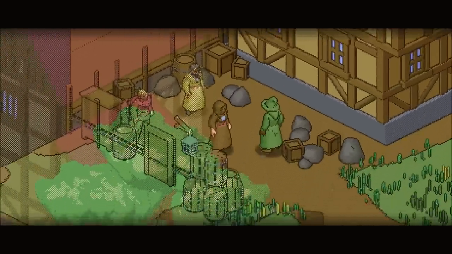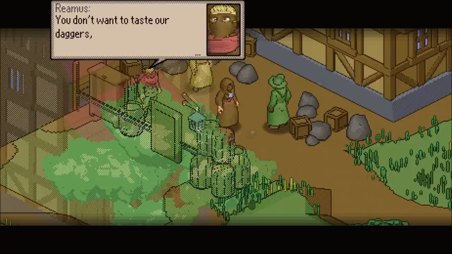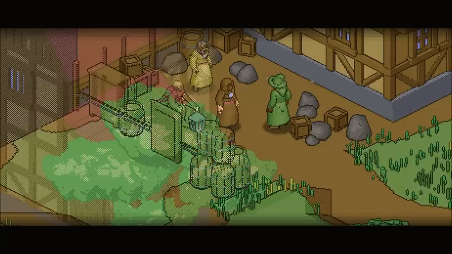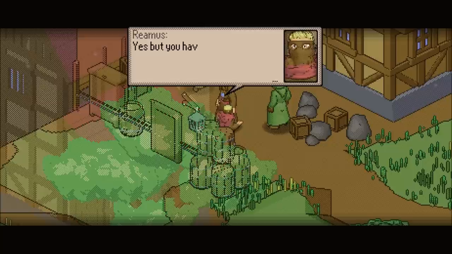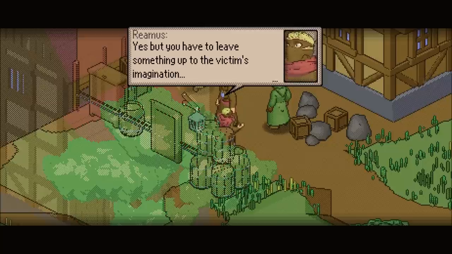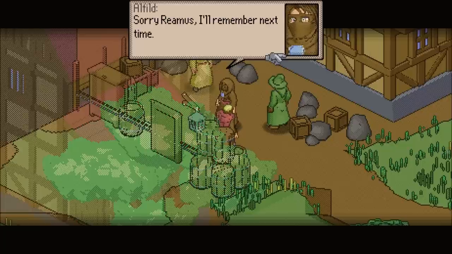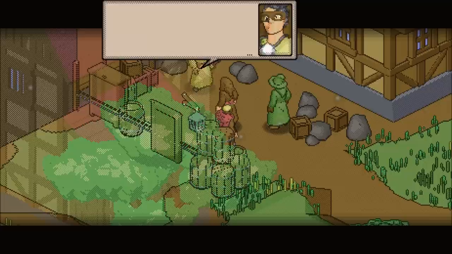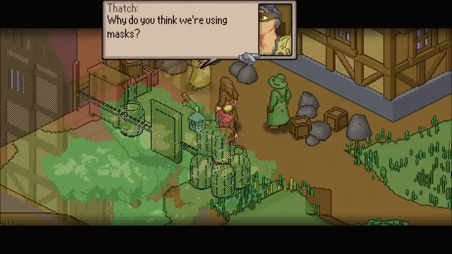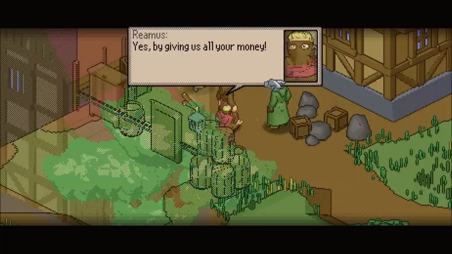Got it. Oh, this looks disturbing. Do as you're told, old man. You don't want to taste our daggers. They have a nasty bite. Like a snake, because they're poisoned. Yes, but you have to leave something up to the victim's imagination. See, if you just say it, it doesn't have the same effect. Sorry, Remus. I'll remember next time. Hey, we said not to use our names. Why do you think we're using these masks? Sorry, Thatch. I'm sorry. Look, can I help you boys with something? Yes, by giving us all your money.